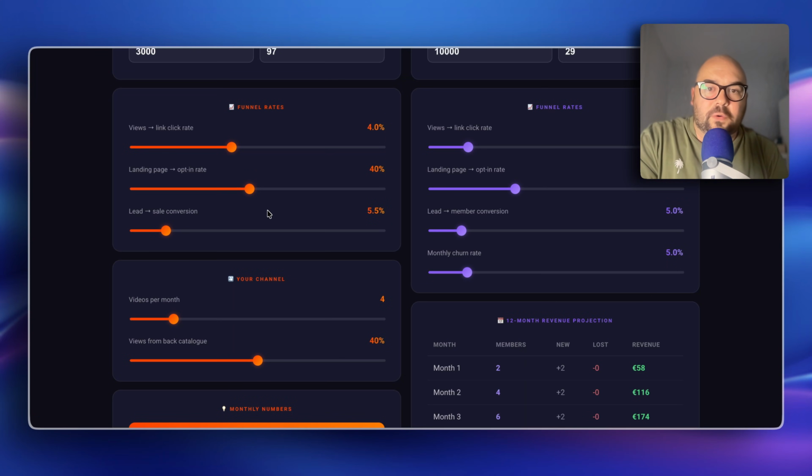Let's see, for example, people that come from ads. If I run Facebook ads, and I mainly just ran Facebook ads, from people that come from ads it's only like 2.5% that convert, so that's half of that. And with YouTube, it's 5.5%, and this is not a Facebook ads calculator, right? This is a YouTube sales calculator. And that's what we're doing here.